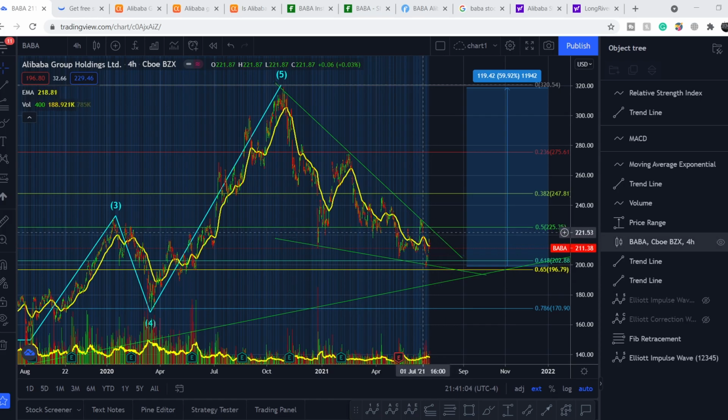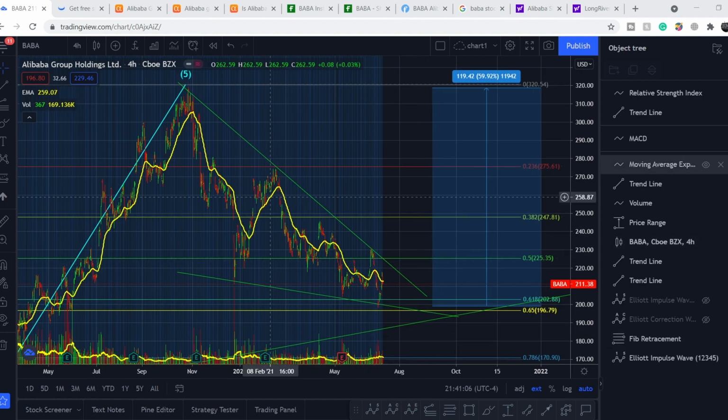So let's start with the price chart. I made my previous video somewhere at this point and I've told you that we have this type of formation. This formation is called a bullish falling wedge, and this formation usually breaks to the upside. But we have to finish the entire structure. Let me show it to you.